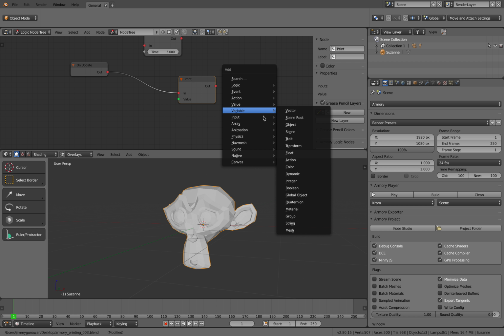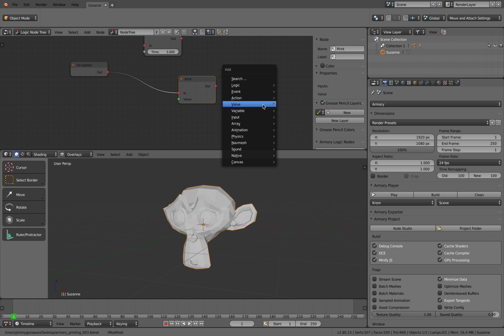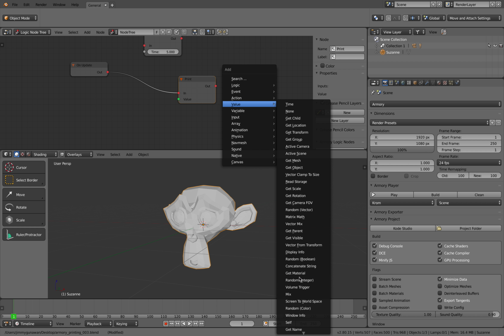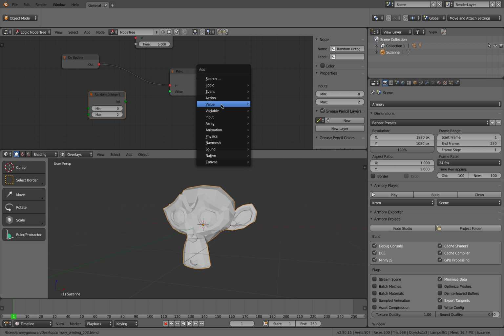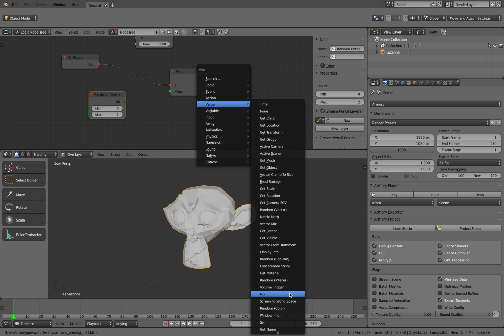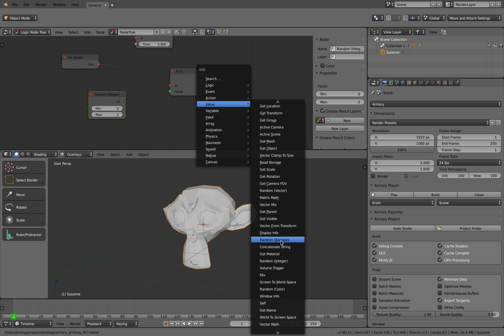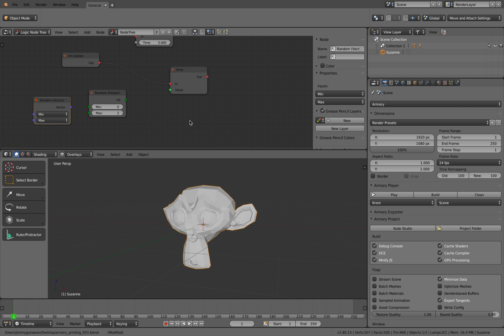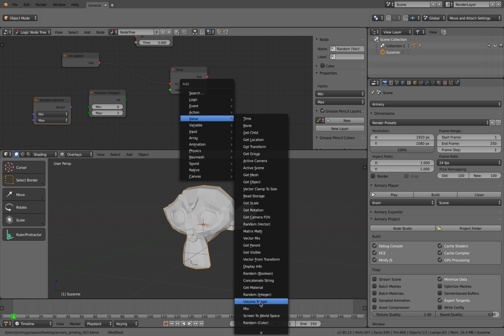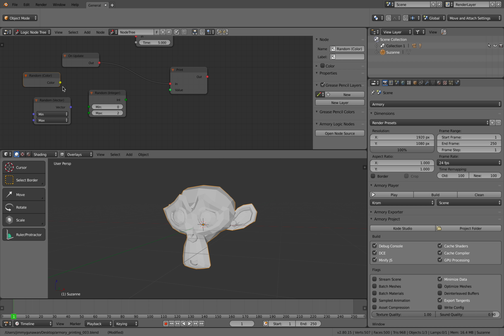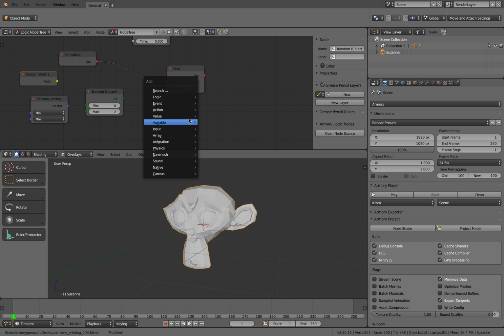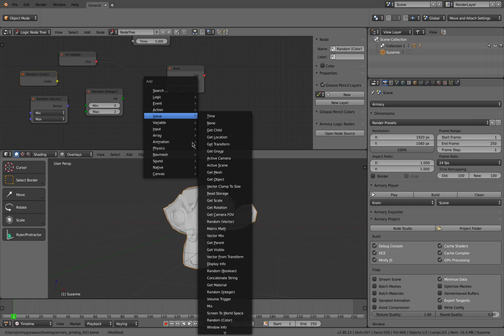So let's get some kind of input or value. Okay, value is also important, and we have random. Our topic today is going to be random. So random boolean 0 and 1, random vector, and maybe there's also random color. See, there's random color, and there should be random float somewhere. We can try random color at some point to change the color of Suzanne. If we can do that, that's a bonus.